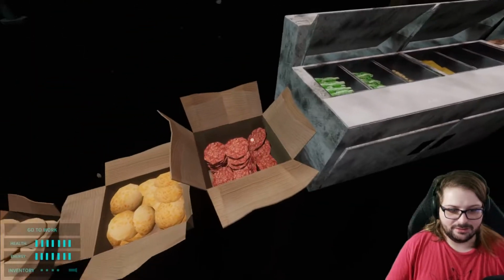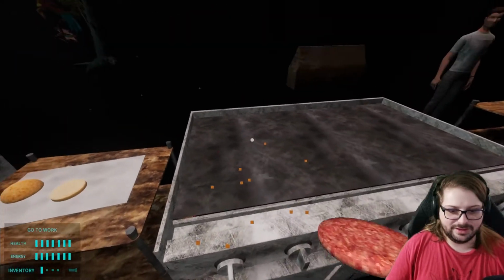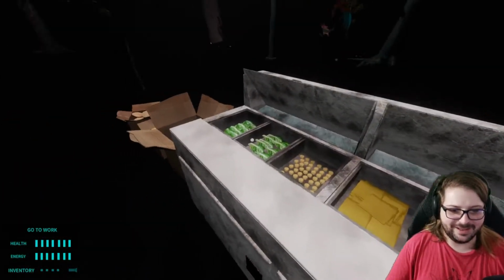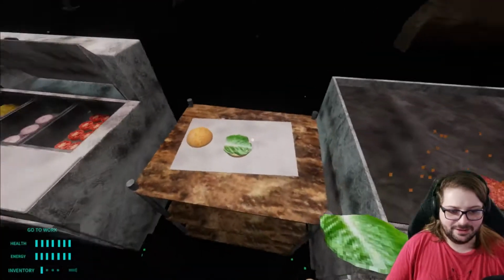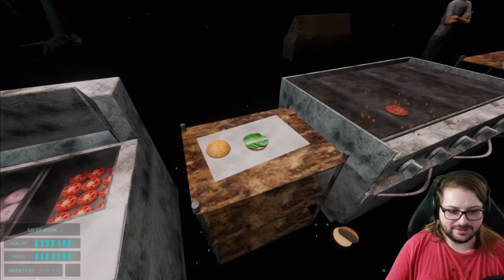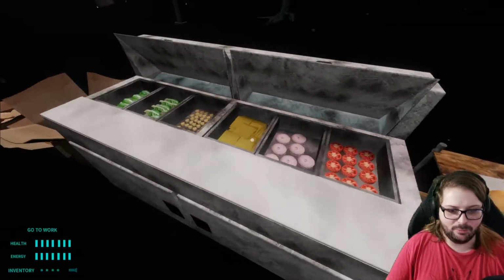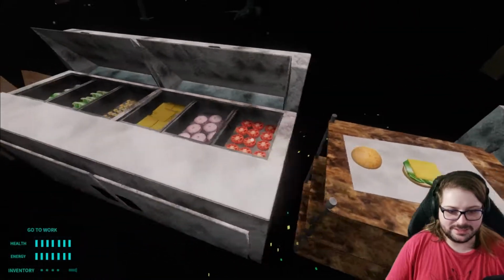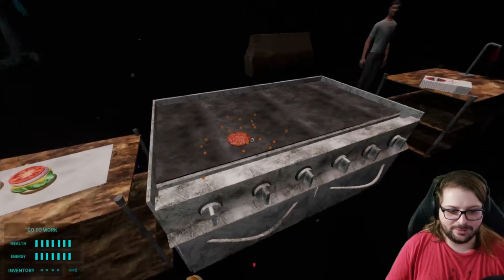Okay, so we take a piece of protein. God, it's just so wet. Okay, so like a lettuce. Smack! Other lettuce? That's the same thing. We don't want two lettuces. That's too late. What is this? I don't know. A pickle? You get one pickle. A slice of cheese? No, the cheese doesn't go on the burger. Why would it go on the burger?